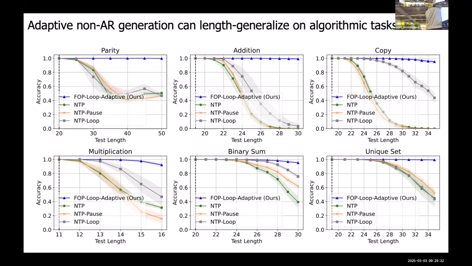In most cases, you can see that it's actually much better than vanilla next token prediction, and in some cases this is also pretty close. So yes, there's some gain just from doing a loop, but I think non-autoregressive generation is also a big deal. I'll tell you more about it offline, because there are differences between them, but also some things that are similar. Great question.